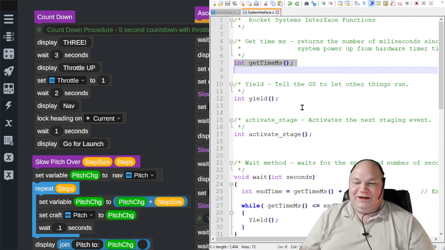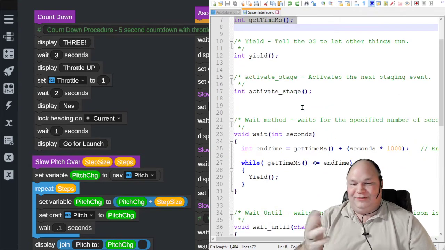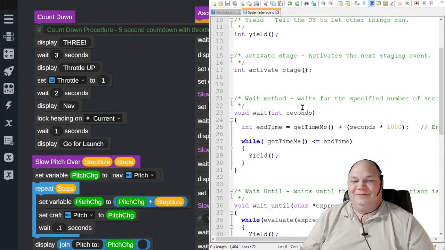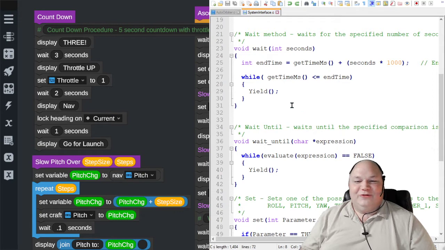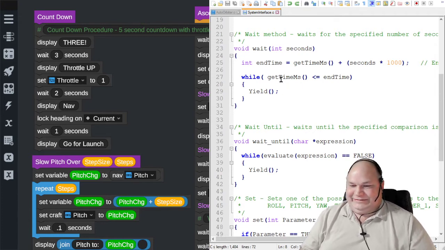So that's the 2035 problem, instead of the Y2K problem of 1999. It's the Y2035 problem, which apparently is coming up. I didn't realize.